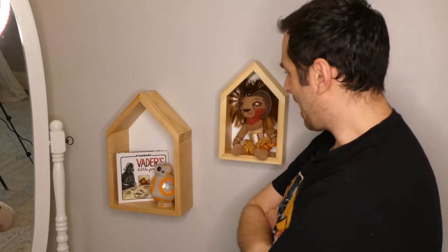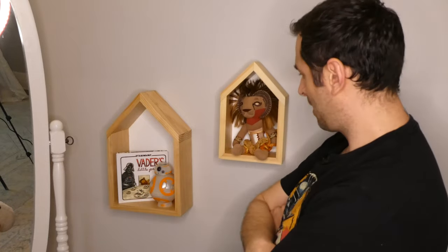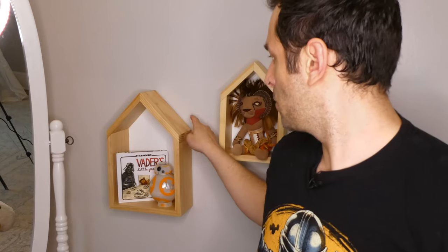Okay, there it is. Two lovely homemade house shelves. I'm actually quite happy with how these turned out. So if I were going to do this again, I would only change a couple things. First things first, I used three brad nails on each corner.